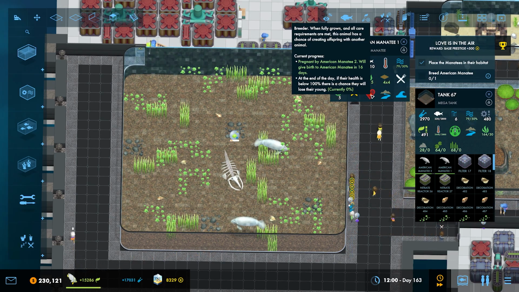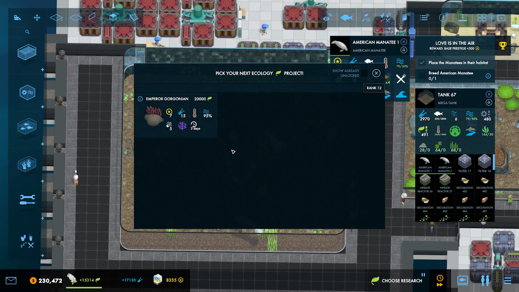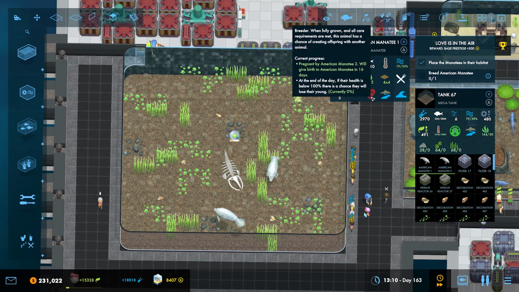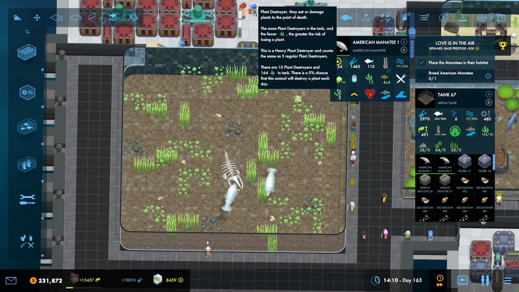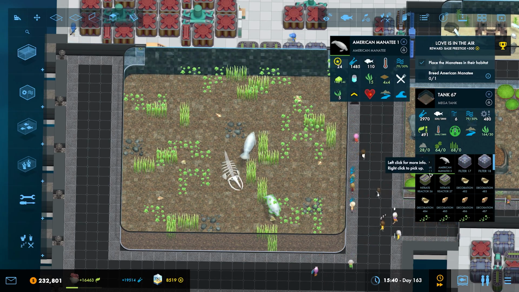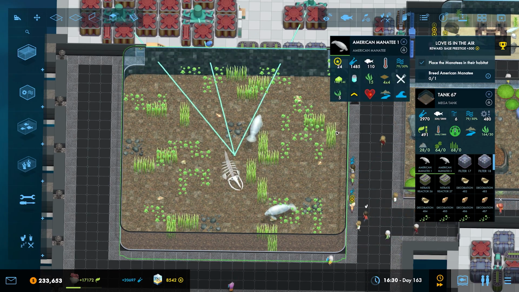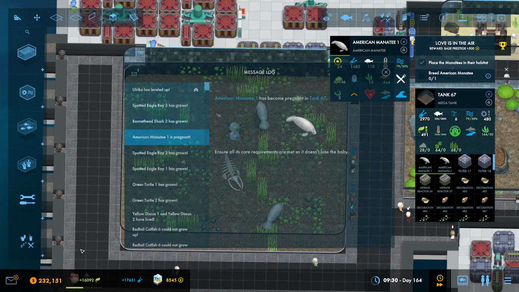Pregnant with Manatee 2 will give birth to American Manatee in 16 days. Wow. At the end of the day, if their health is below 100, there is a chance they will lose their young. So where is their health? Is that actually a number we can see? Well, I guess we just have to keep all the things happy. And we have 2 people that literally just feed them. That's their job.